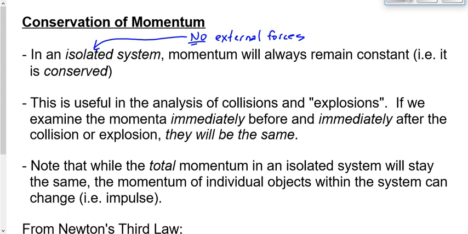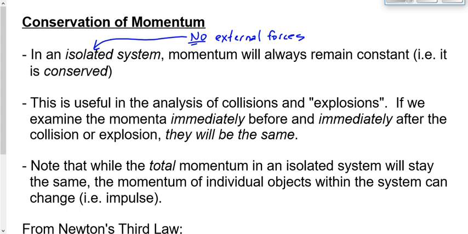Now, of course, we alluded to this before, right? The total momentum remains the same, but that doesn't mean that the momentum of each individual object remains the same. It can't. When two things collide, the velocity changes, which it clearly does, and therefore we get a change in momentum of each individual object.